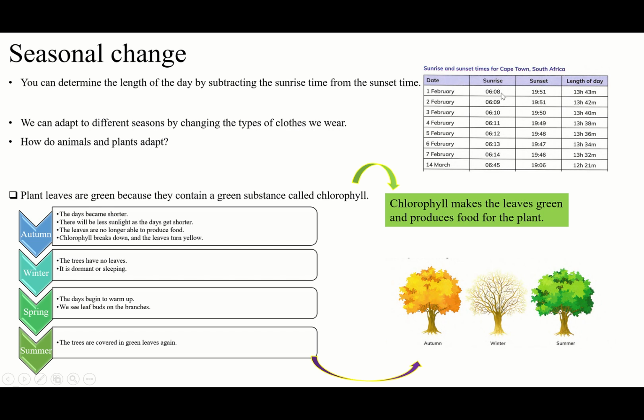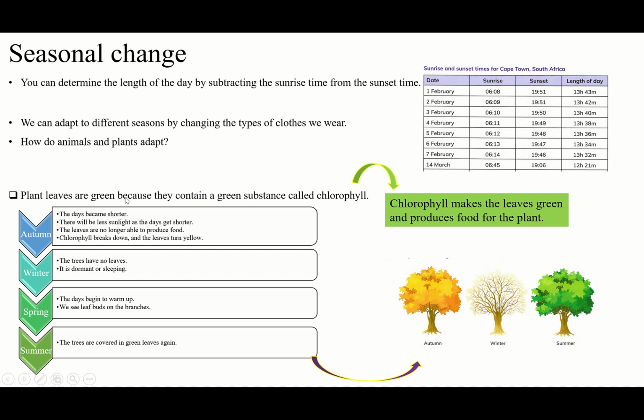It means just by finding the hours and the minutes from the sunrise to the sunset, this is going to be the length of the day. The others are the same. But in here, for example, we have 6:45 to 19:06. Which one is less? 6 is less, right? That one is 45, that one is 6. So remove the 6, then find it out from 6:45 to 19. Then you can get back the 6 and arrange it. So this part is important, guys. That one is just for finding the length of the day. Just by subtracting, you can find it.